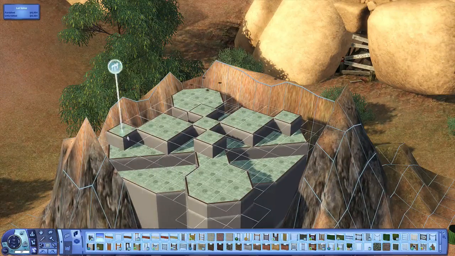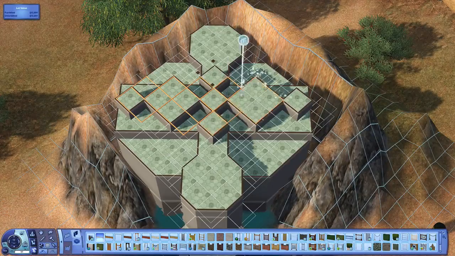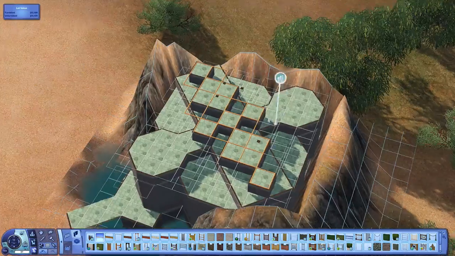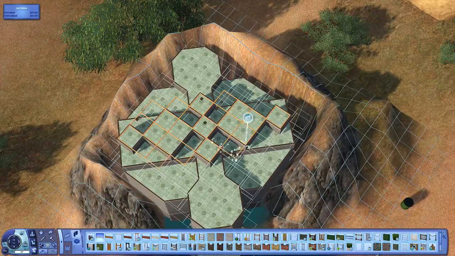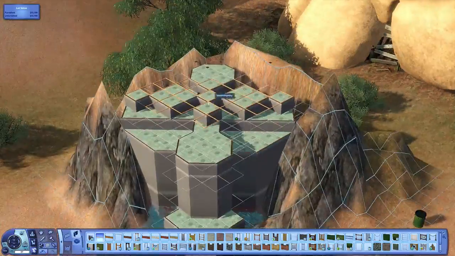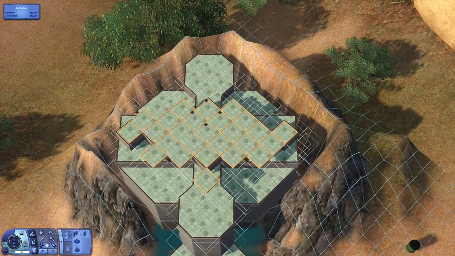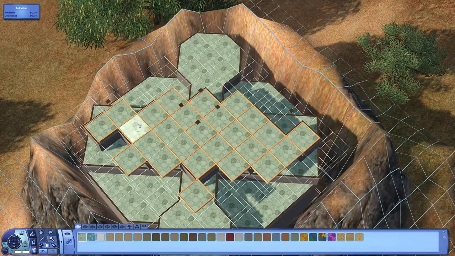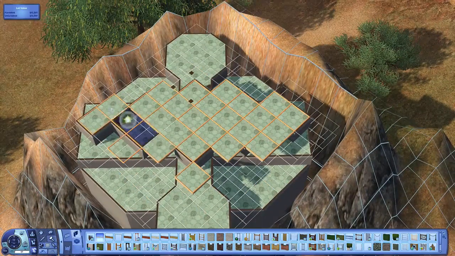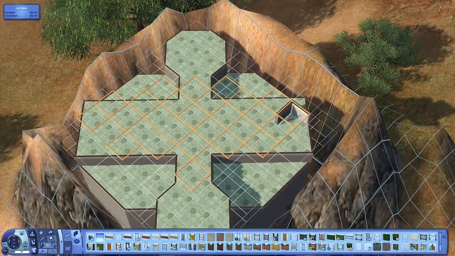Speaking of fences, I love that fence that came with Lucky Palms. I really wanted to use it in this build, but unfortunately I couldn't. It just didn't fit the build, but I am so keen to use it in another build, for sure. So just drawing out some fencing here, and I delete everything underneath it, so it had this floating roofing look about it, which I thought would be kind of cool.